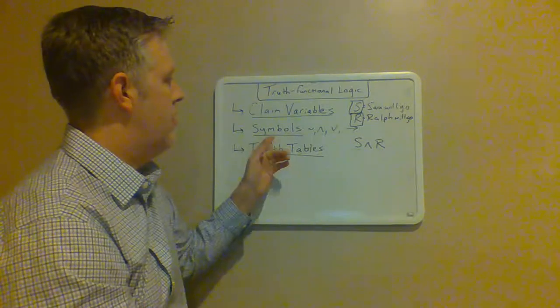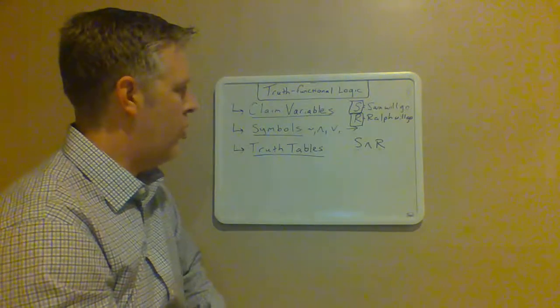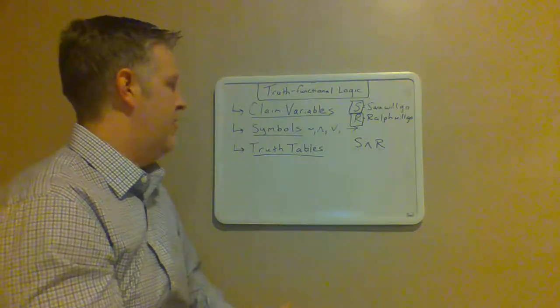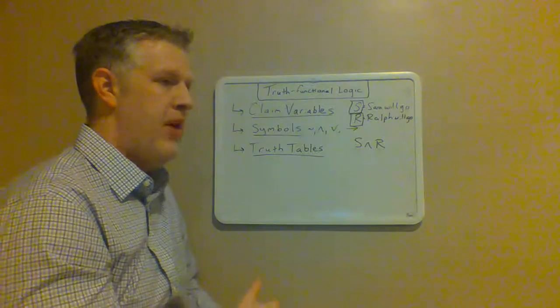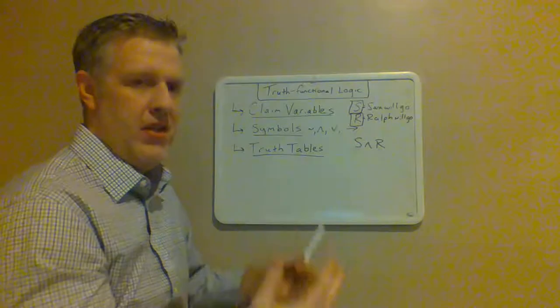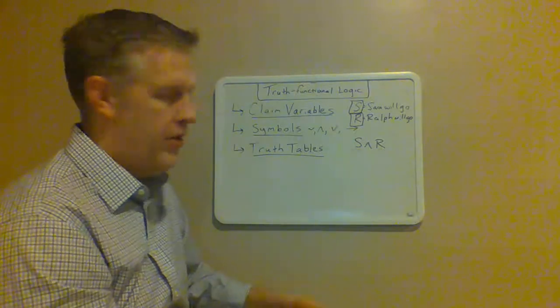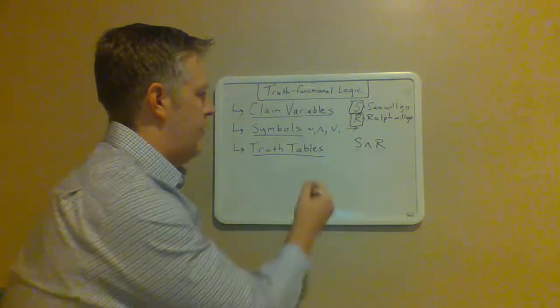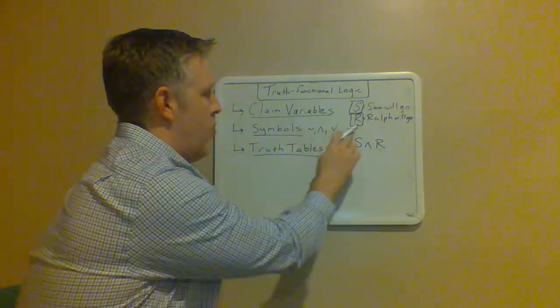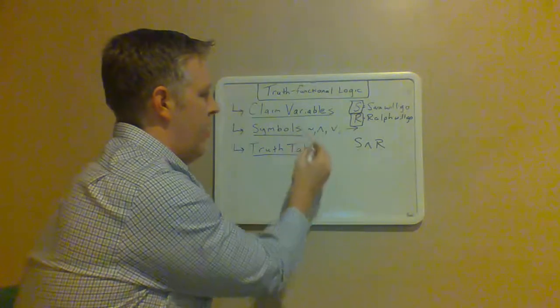Okay? The symbols are the other major ingredient, and we're going to be working with four basic symbols representing four basic logical operations that are implicit in lots of things we say. And of course, these are outlined very well in the textbook. So just like they point out, we'll go in the same order that they go through them in the textbook. We have negation, which is symbolized.